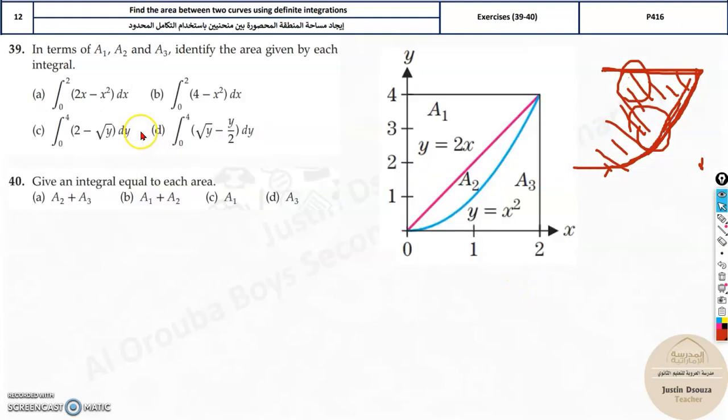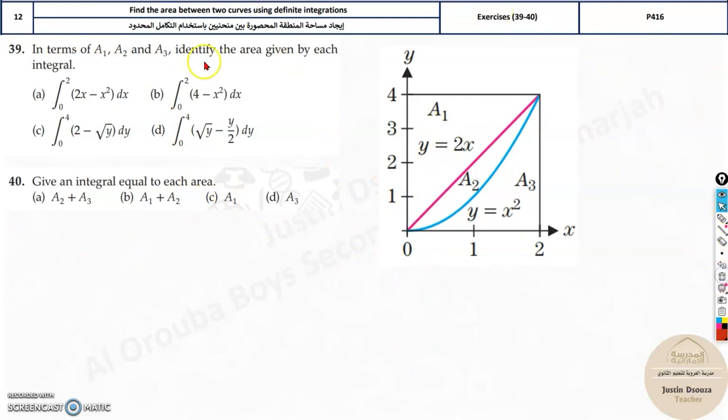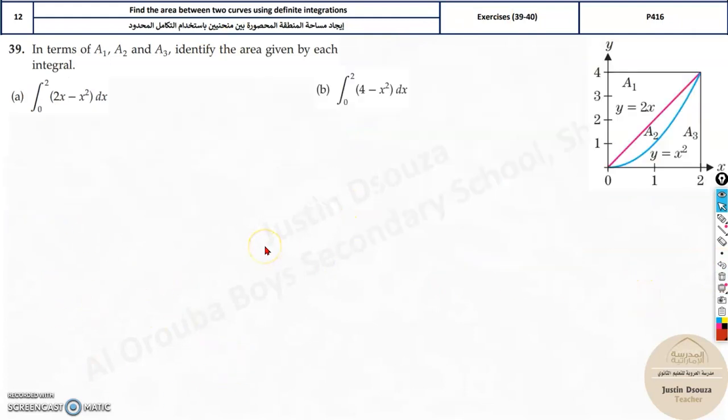Now, the same way we can solve all the others, but right now, pause the video and try solving it by yourself. Just go through this. Pause it over here, solve it, do all the answers, and then we will look into the answers together. So that is it. Now we will see over here. I hope you have paused and tried.